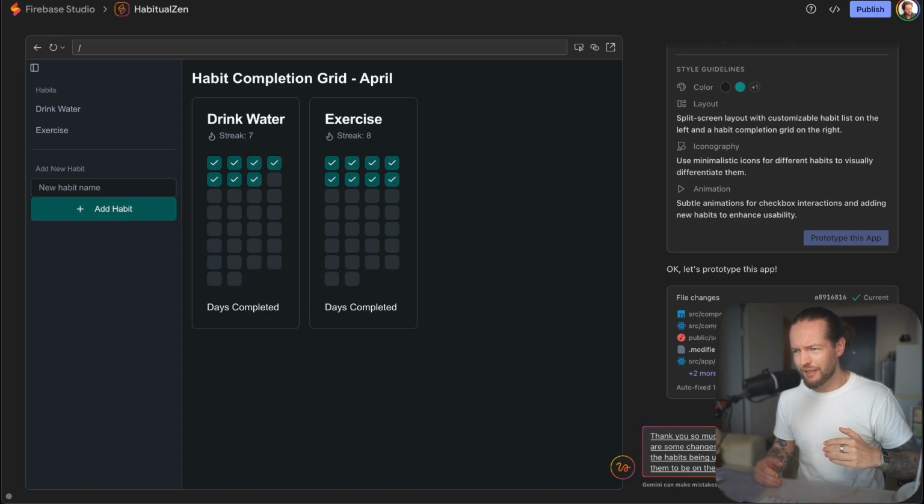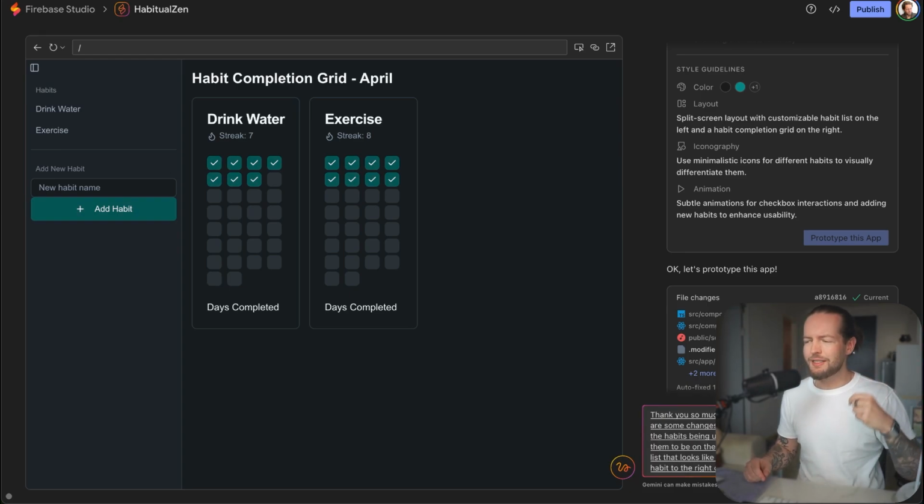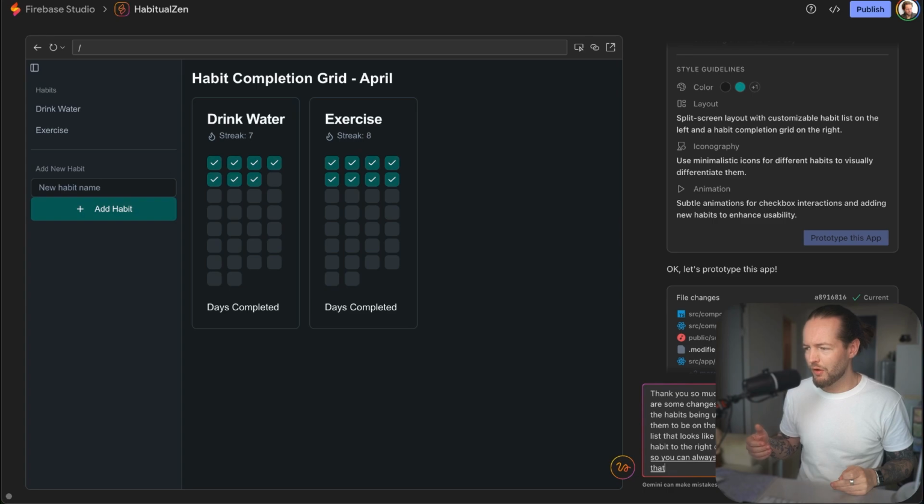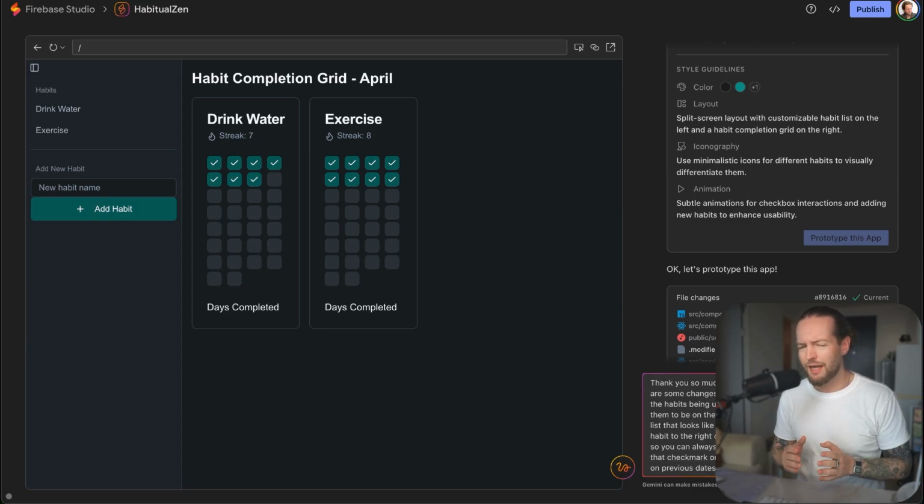So you basically see a list that looks like drink water, and then you have the habits to the right of it and the date right on top of that. So you can always know which date it is and toggle on that check mark on today's date. And you can also see back on previous dates with a scroll bar. So think about it more like a list that has habit checkboxes to the right of it.